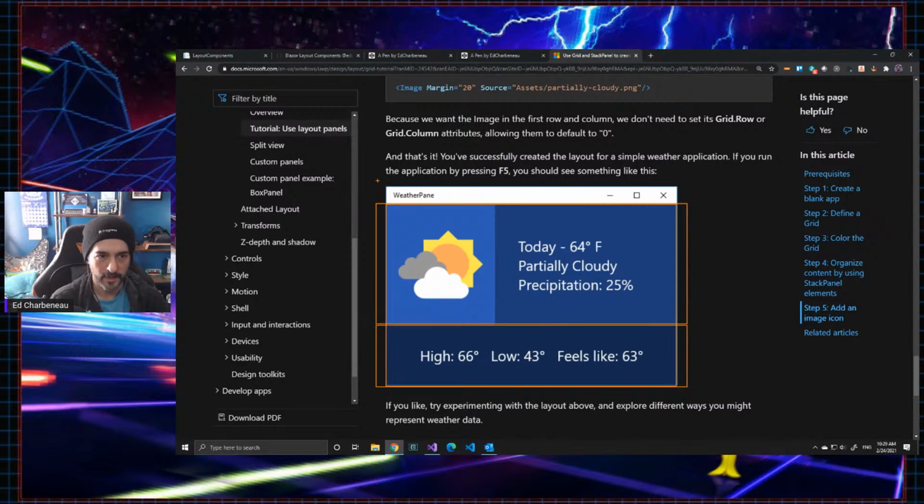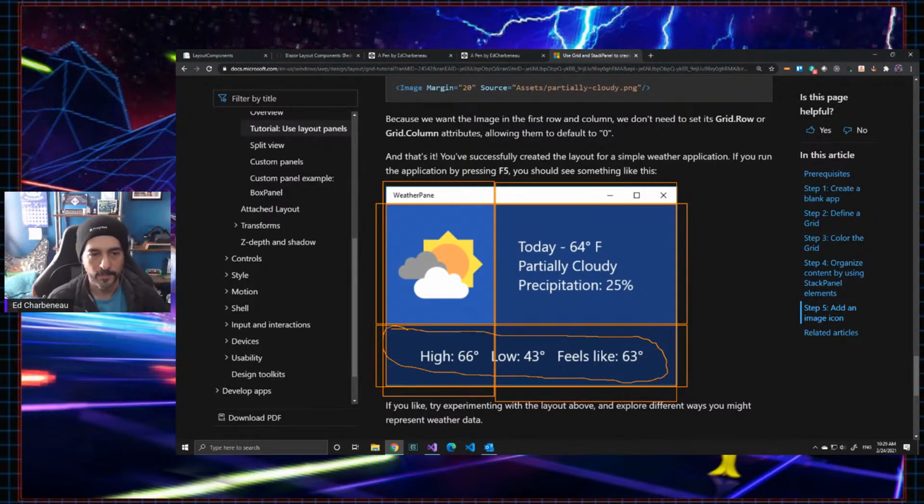We have a column here, and we have a column here. And in this layout, we're spanning two columns. So this part of the widget occupies two columns of the grid. This is in cell 1. This is in cell 2. This one occupies cell 1 and cell 2 of the second row.